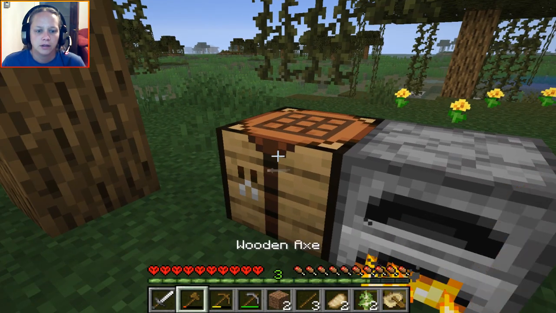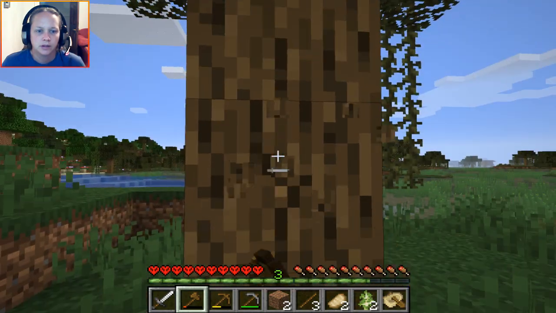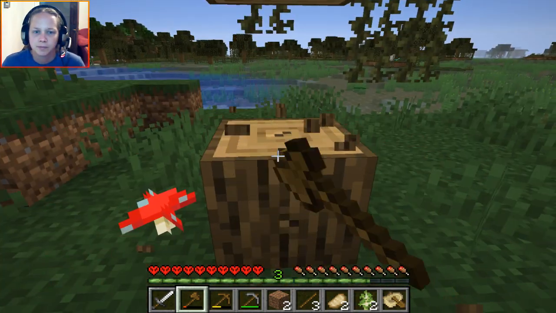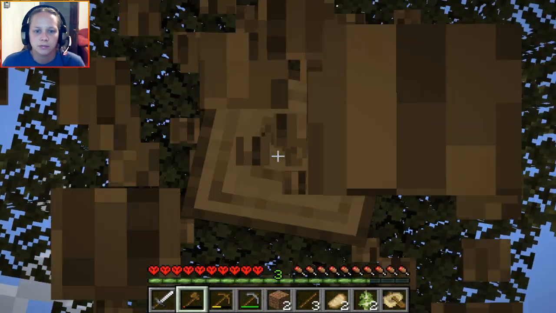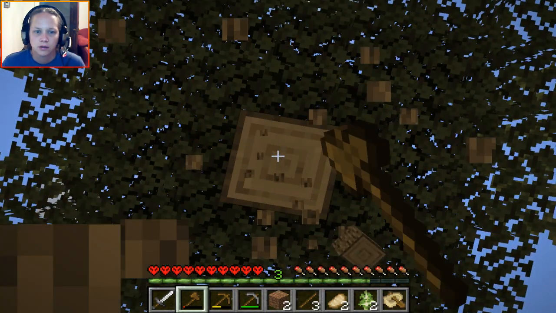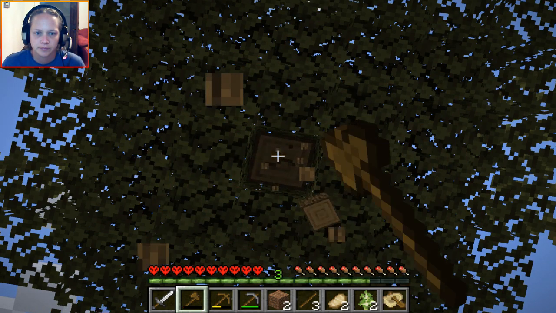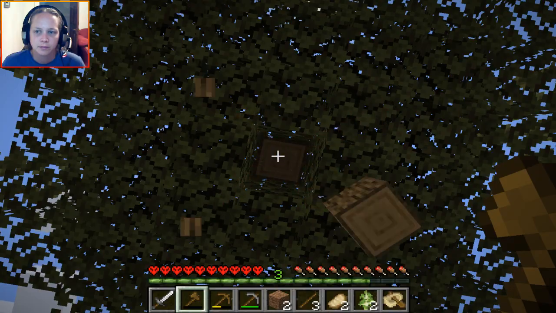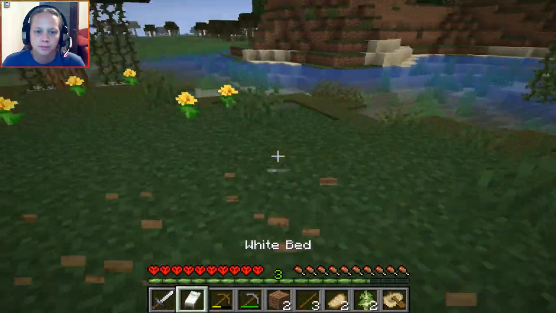Okay, let me get this up. Get a bit more wood. I don't know if witches' huts have any goodies in them or not. So we will go and find out. Ugh, typical last one. Can't reach. Oh.